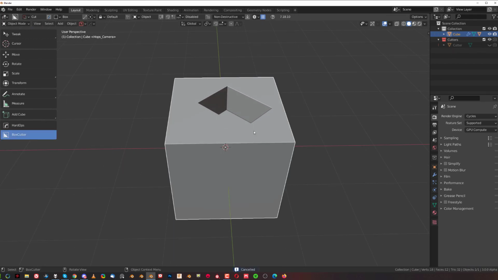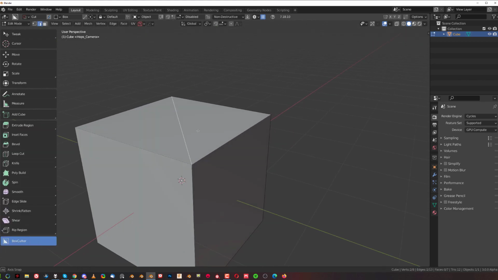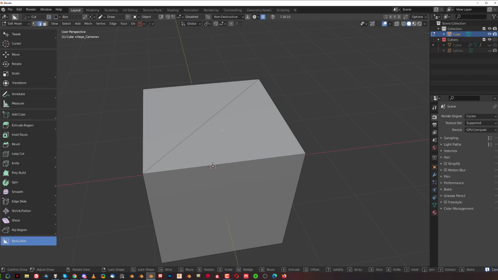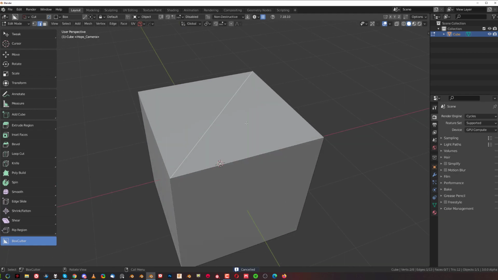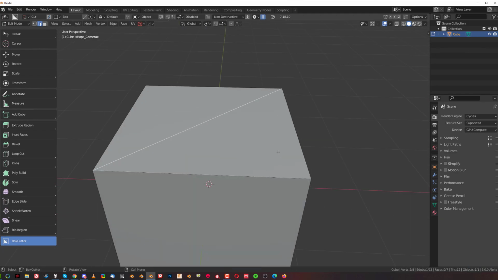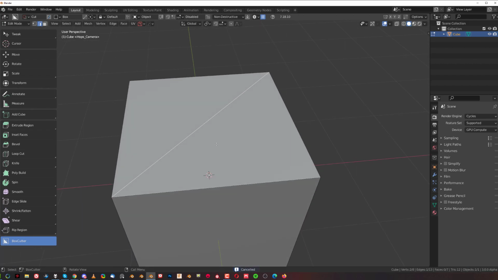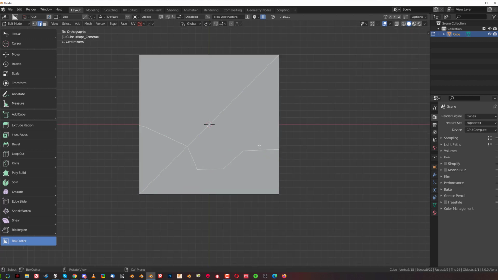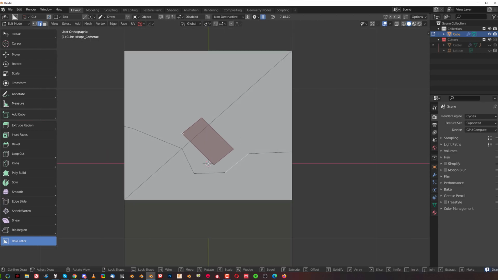However, in edit mode, it works a little bit differently, because with nothing selected, you can see that it doesn't matter what kind of orientation I'm in, right, it just doesn't work. So what you need to do in edit mode is select a given edge, and then you're going to be able to align yourself to that edge, okay? So this is a really cool way of very quickly aligning yourself to even very custom edges. So if I'm gonna grab a knife and I'm gonna cut something like this here, I can very easily align myself to a selected edge, okay? So there you go, guys, quick tip.